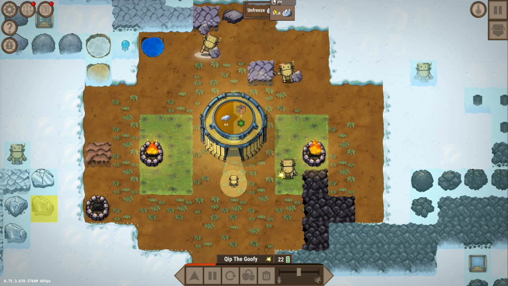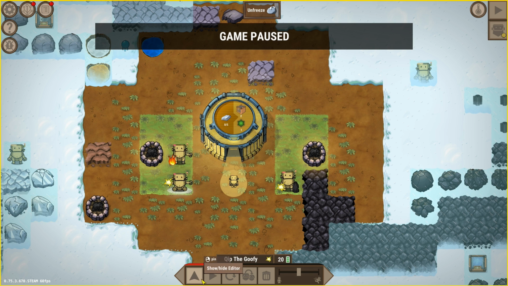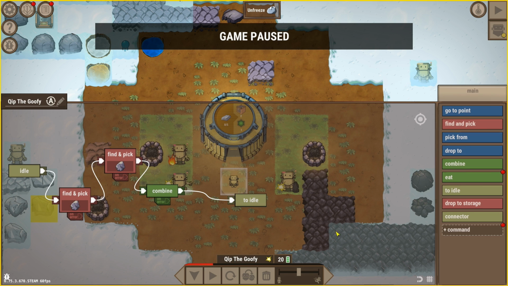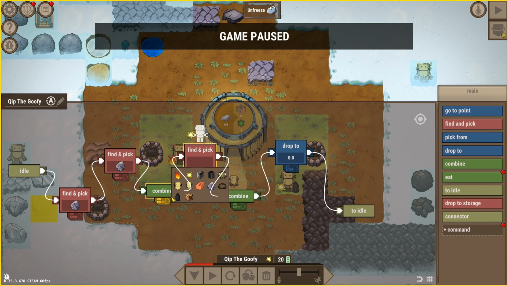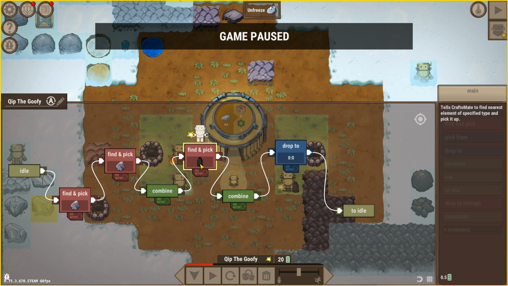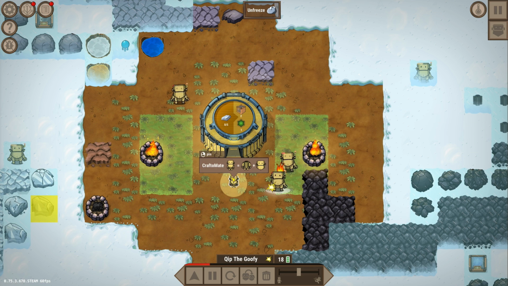Because next up, we need iron. And it's right over there. But it's very cold. Also, hello. You don't need to do that anymore. Instead, we're going to feed the bonfire I just made. And then drop. And yes. Good. Get a spark, combine, find and pick up that. Combine, drop to this bonfire. Should be fine. Good. Oh, and we got a new one.